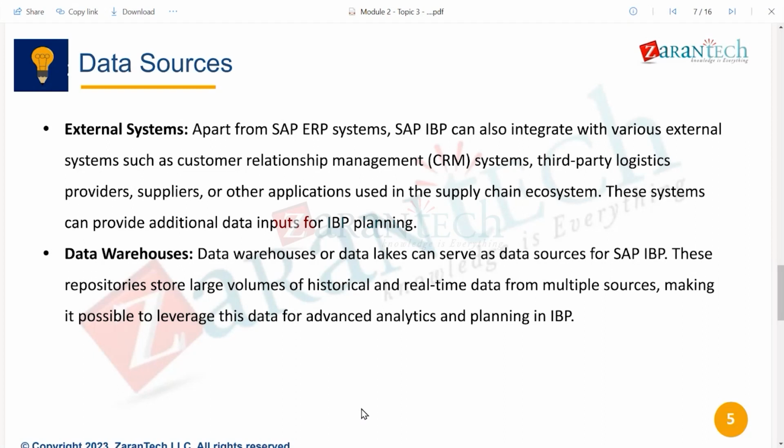So in a nutshell, for example, in the forecasting module, the historical data is used very widely, and we have just seen that in the planning horizon, we have set the days as 1095 days, or in short, 3 years. So at any point in time, the data to the extent of 3 years of sales history is available in the system, and this data can be used to calculate the forecast for the future months.